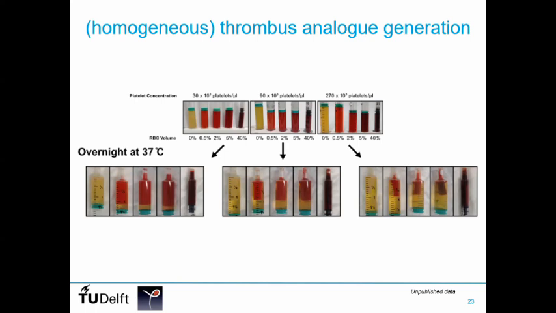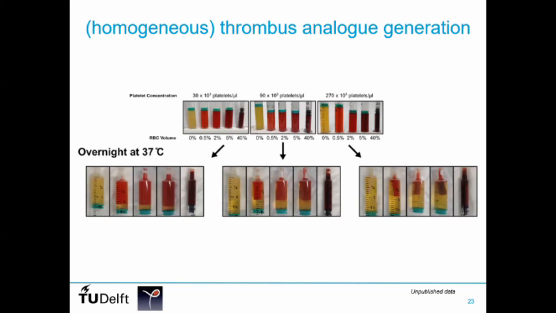So here we've got that full range that I've shown you before, with low platelet concentration, with intermediate platelet concentration, high platelet concentration, and you can see the tremendous effect that these platelets have on the final volume of the samples that you generate. If we look at, for instance, the 2% here, the central one, with the low platelet concentration, the sample is almost completely filling the syringe still, while here it's gone tremendously small.